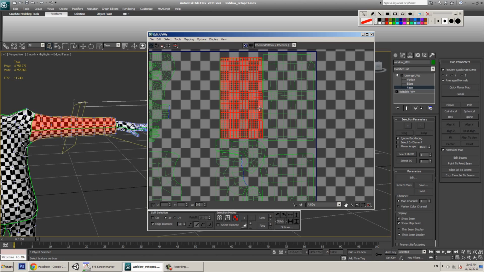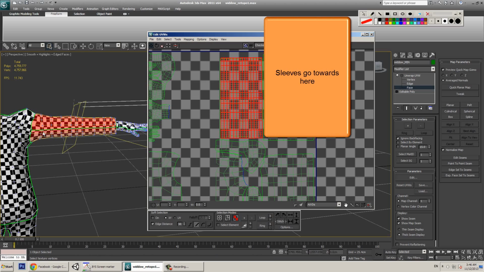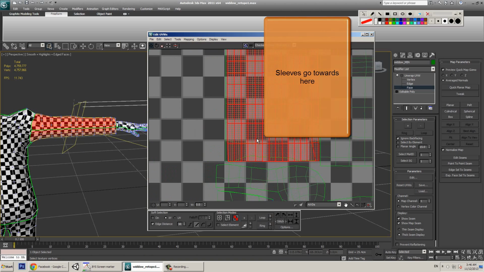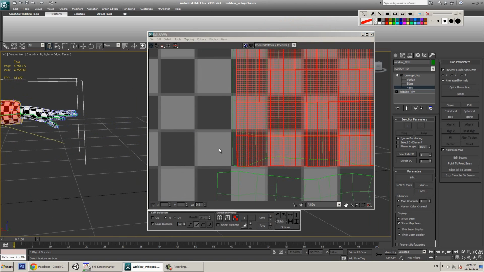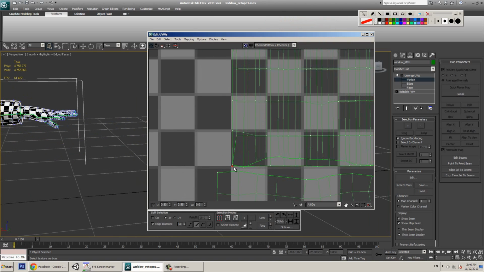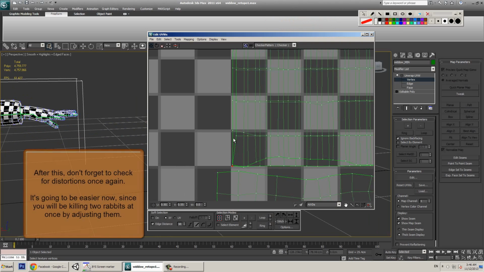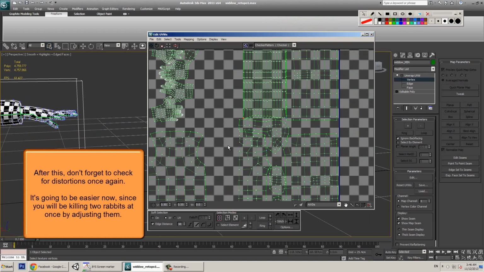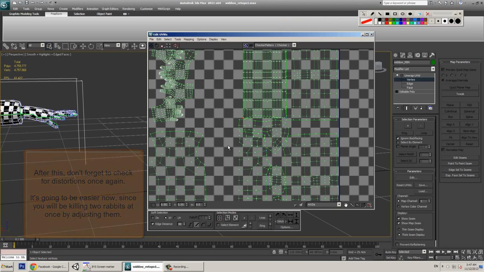because the way I've positioned it is basically I've taken this whole thing and rotated it 90 degrees, so it has to be flipped vertical, because over here it's the shoulder connection and over here it's the sleeve connection. Then go over and do this hard work of adjusting each vertex, but after you've done this, you're gonna have a much more detailed character. This is a great technique. World of Warcraft uses it a lot for its characters and achieves great levels of detailization with pretty low texture sizes, so make sure you master it.